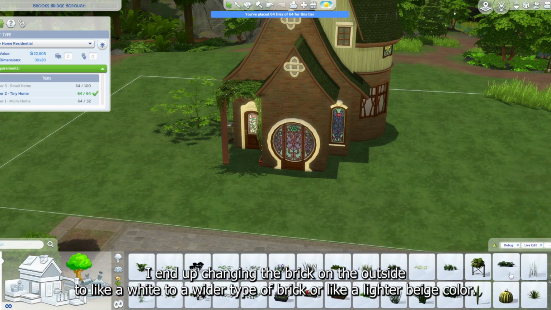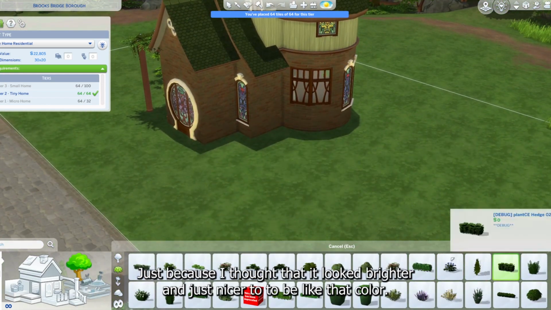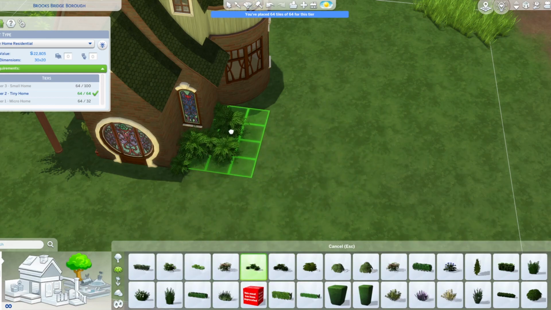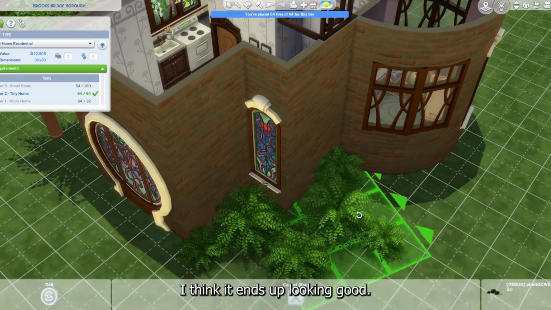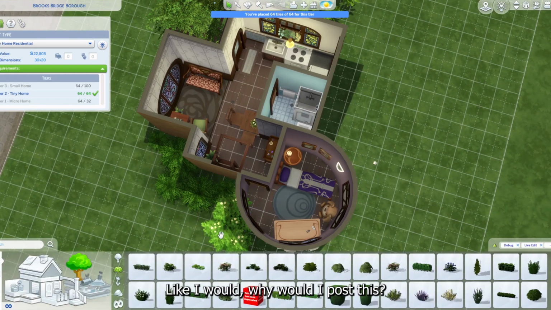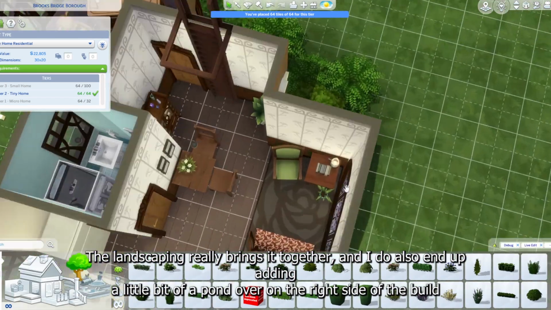I end up changing the brick on the outside to a whiter type of brick, or a lighter beige color, just because I thought that it looked brighter and just nicer. But yeah, I think it ends up looking good. At first when I started landscaping, I was like, ugh, this is not good. Why would I post this? But I think in the end, it does look pretty nice. The landscaping really brings it together.